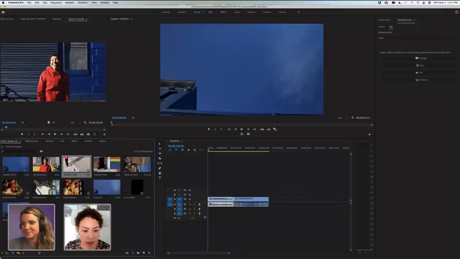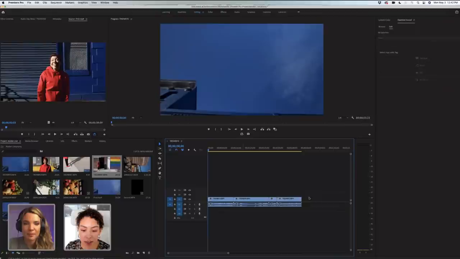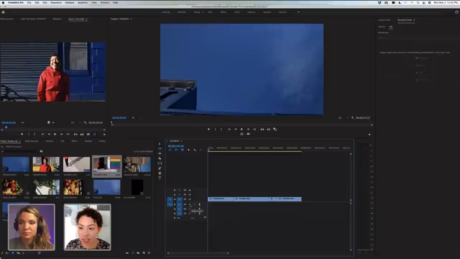And the first thing I'm going to do is unlink the sound because I really don't need it. I mean, I could mute it, but at the end of the day it's just one more layer that I feel overcomplicates my process. So I'm just going to keep it cute and delete the whole thing.